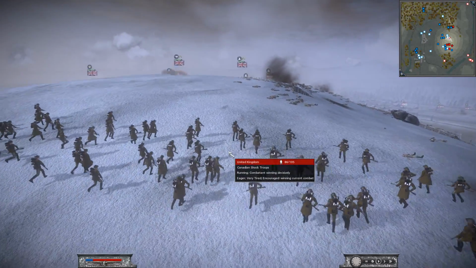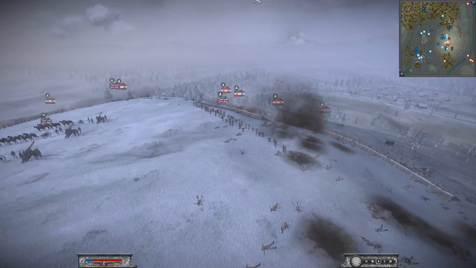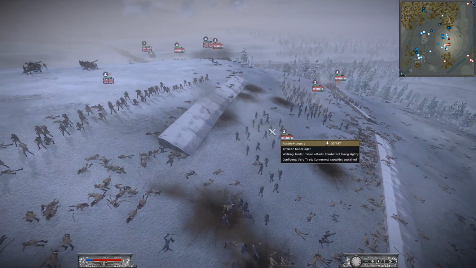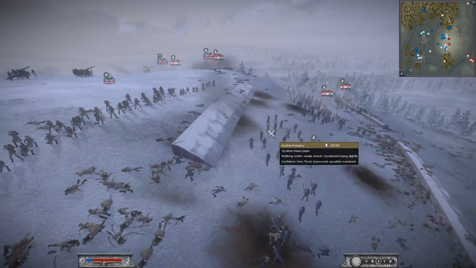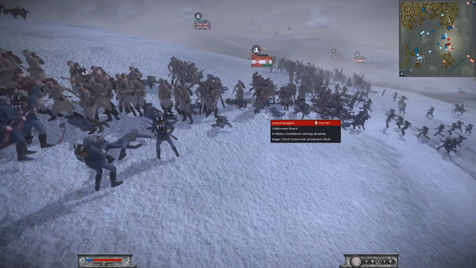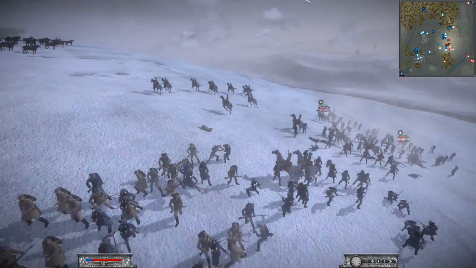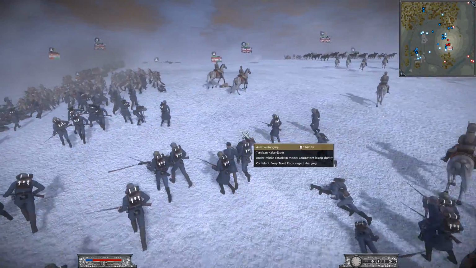They're gonna, this is some Canadian shock troops actually. They're gonna head over to the main fight in the front. Look at this. The Austria-Hungary army is getting very, very low, and we're holding back this flank. My Coldstream Guard, they are winning this fight. My general has also joined the fight.